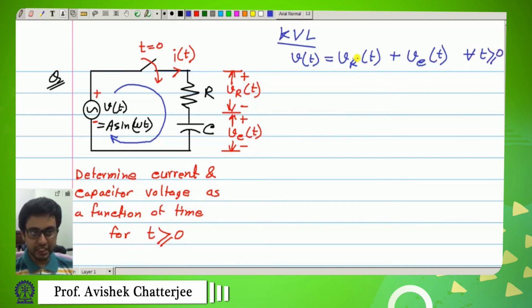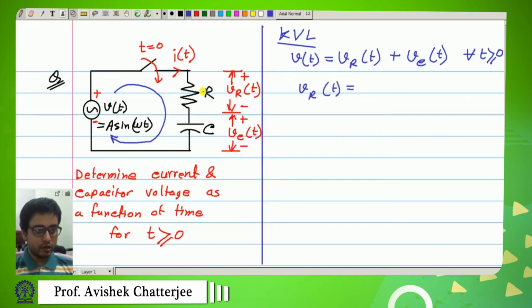Note that this equation is not true before time 0 because the switch was open and the circuit, or the system, was completely different. Now vR is equal to R, resistance, times i(t) according to Ohm's law, considering this plus-minus direction and the chosen direction for current. In the same way, we have seen earlier that the capacitor voltage and this current are related in this way.